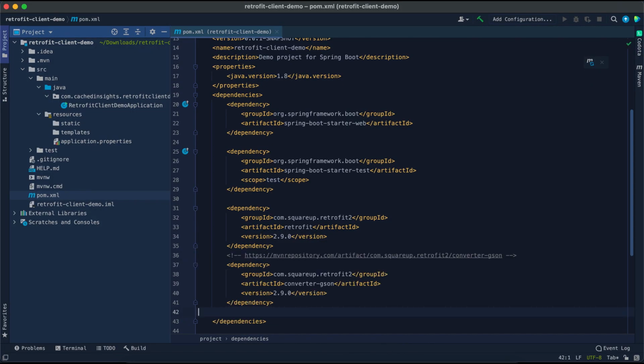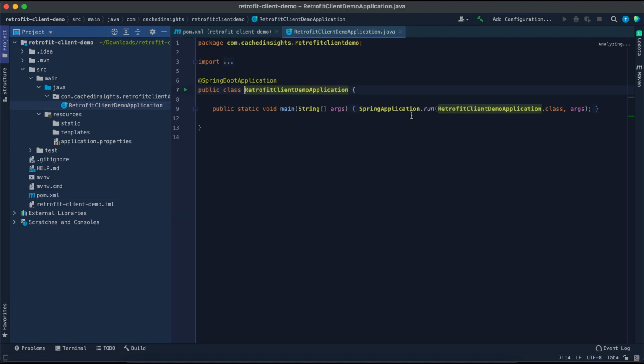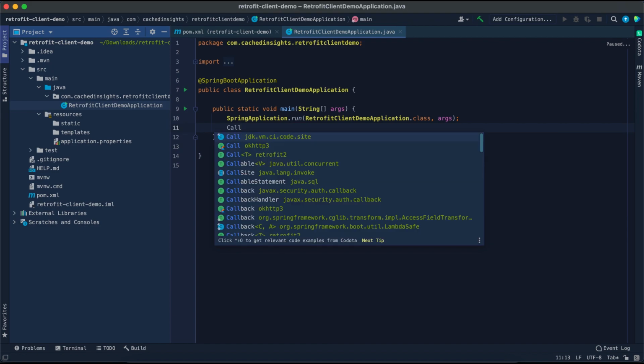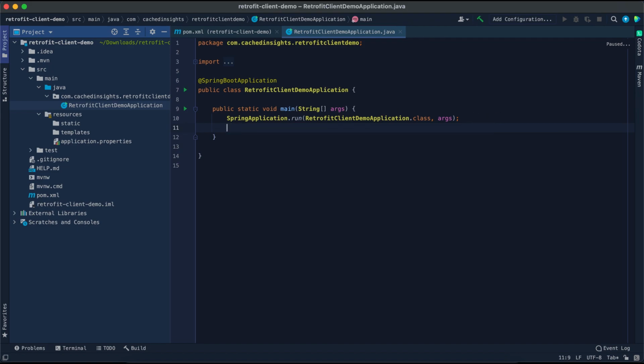Okay, let me refresh the dependencies. And just to see if the dependencies are downloaded, I'll just try to import something. Yeah, Retrofit 2 is available.